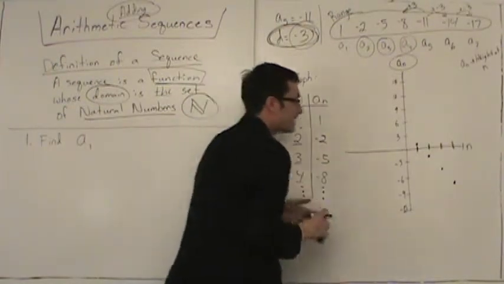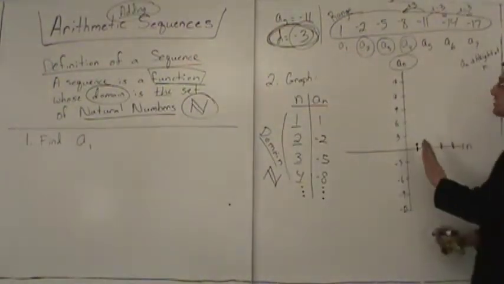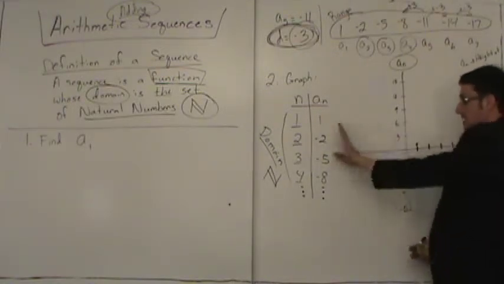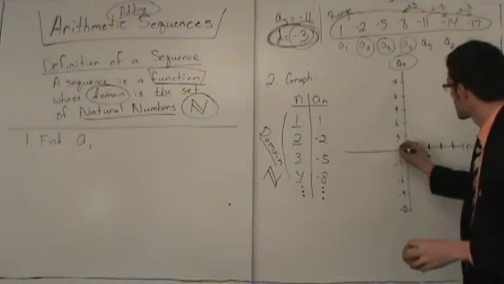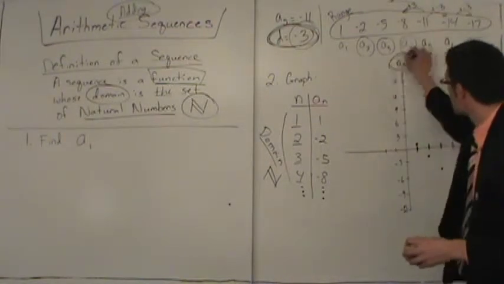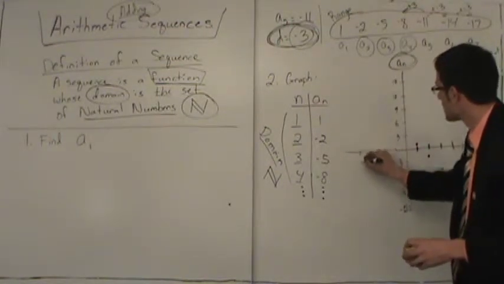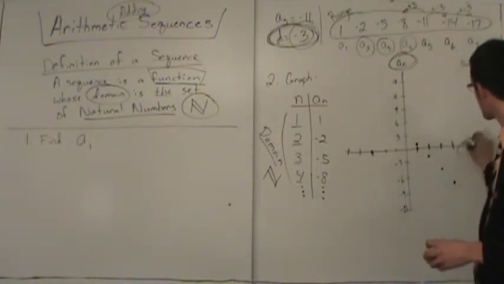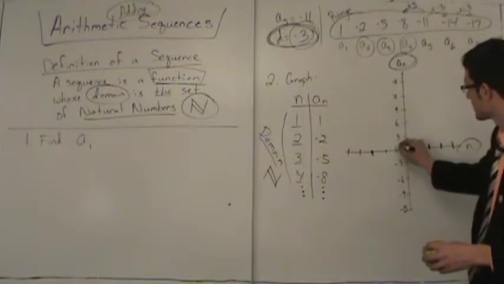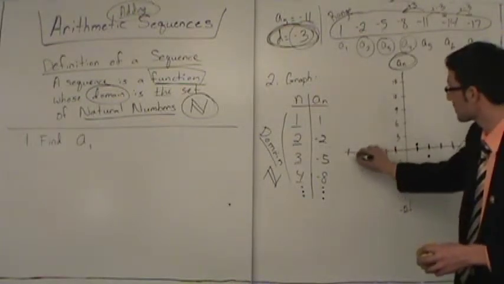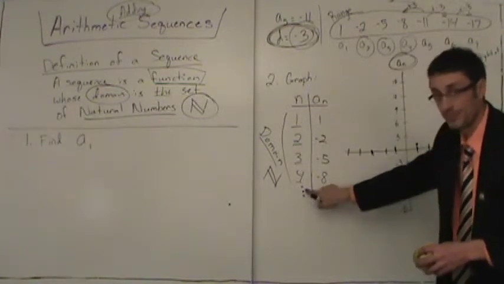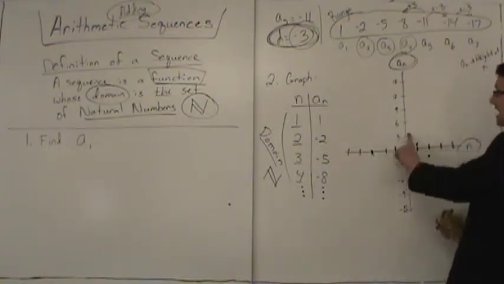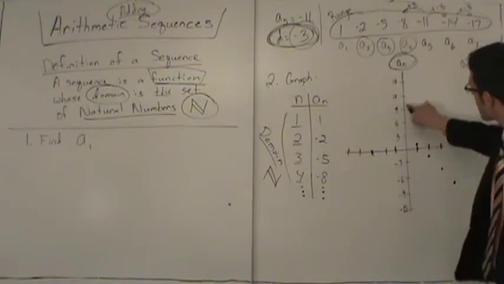And again, reminding you, will points ever lie to the left of the y-axis? No. Or a sub n axis, I should say. No. Why? Because we do not have negative values in the domain. Remembering that domain is what? Domain is an axis. We do not have -1, -2, -3, -4, -5 in the domain. Okay. Also, question, does this function have a y-intercept, or does it ever touch the y-axis?